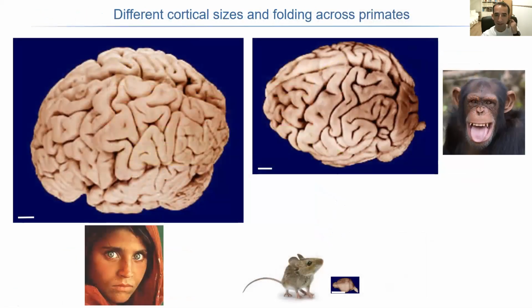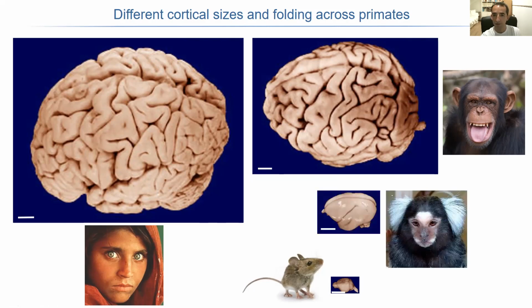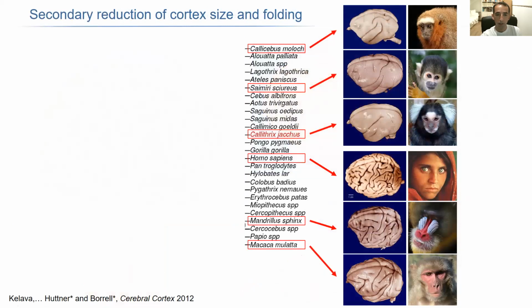Now, when we compare the size, for example, of primates, we see that not all of them have a very large cortex like humans or chimpanzees. Actually, there are some primates, like New World monkeys, that have relatively small brains and an almost smooth cortex, something that we would find in a mouse, for example. So we have been intrigued by this question, and many years ago, teamed up with Wilhelm Huttner in Germany, where we compared the degree of folding of the cortex in these different primates, Old World primates and New World primates. And we also took into account the phylogenetic relationships between all these species.